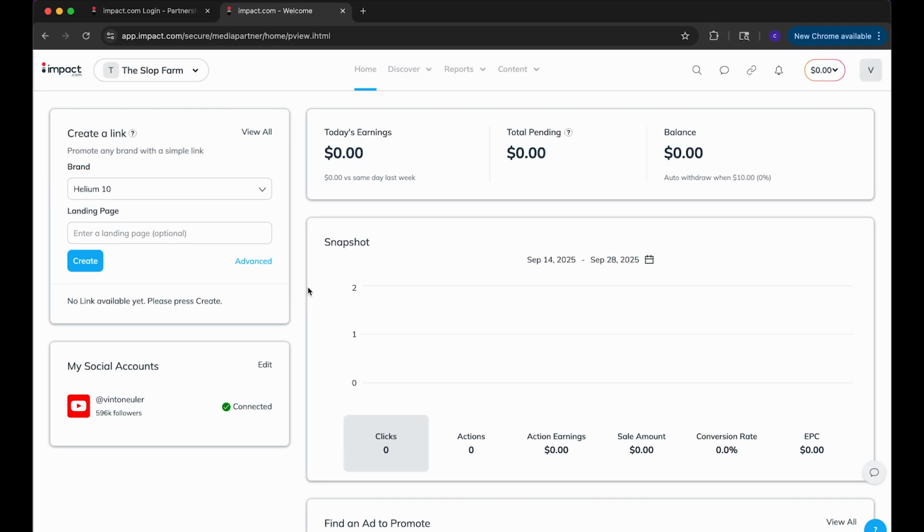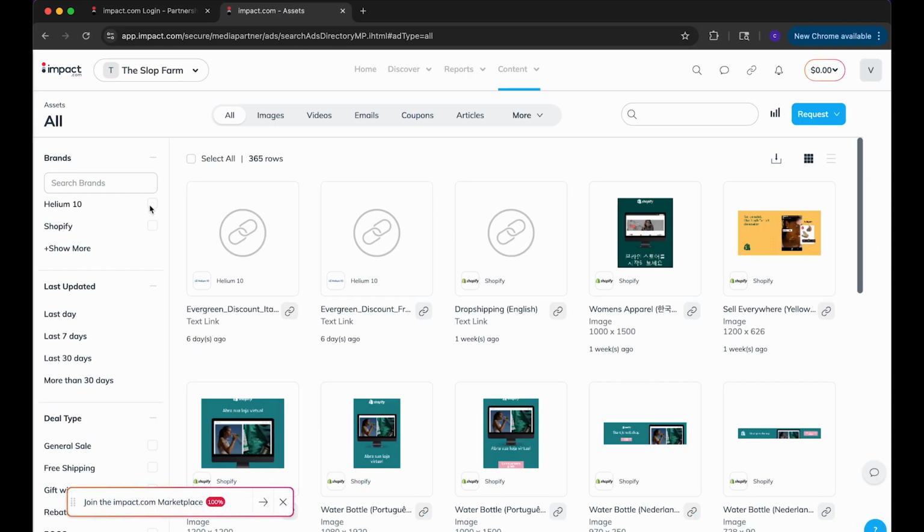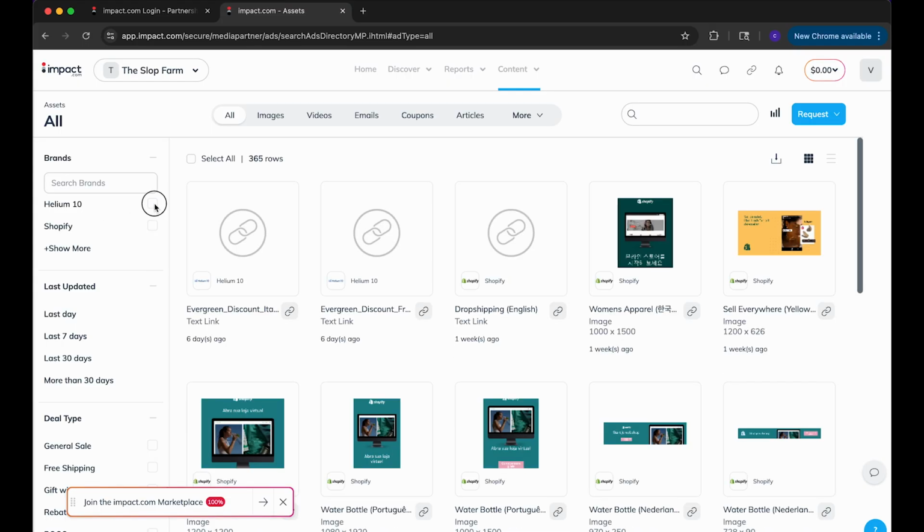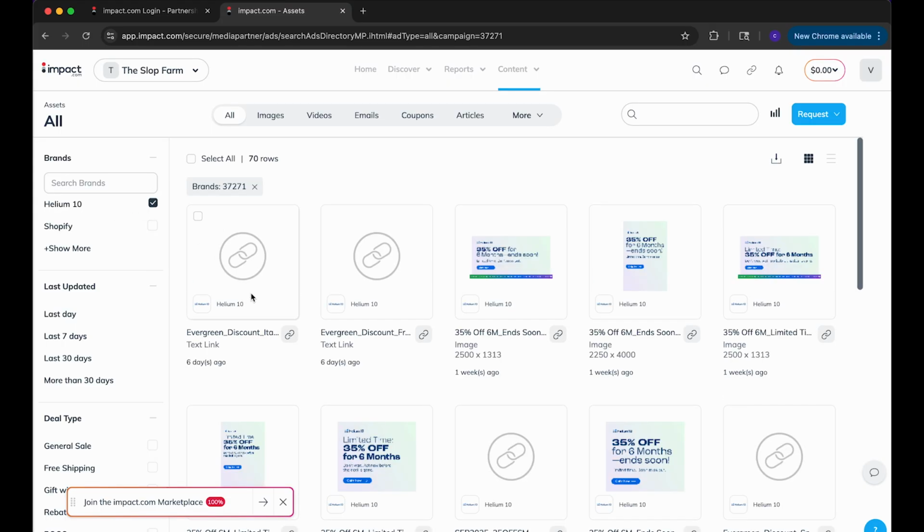And if you do want to copy any of your links once you've been accepted into the program or signed up, not all of them have to accept you into the program, like Shopify, for example, you just go on to the impact.com website and you can go down to assets under content up here. On the left-hand side of the screen, you can choose your category, which one you want to get the affiliate for, but you select that one and then you can click on the link.